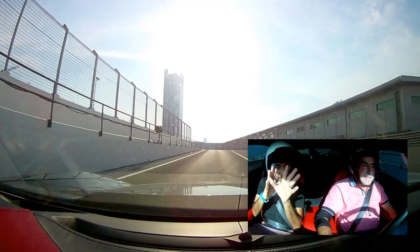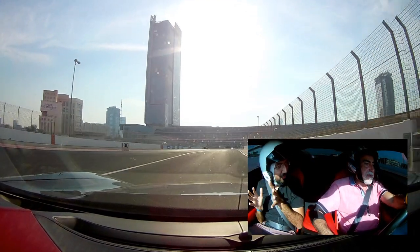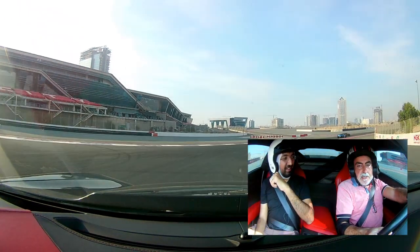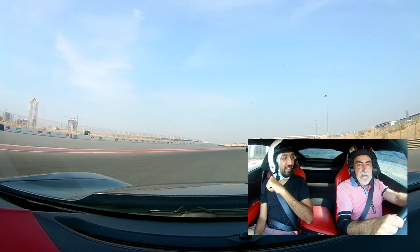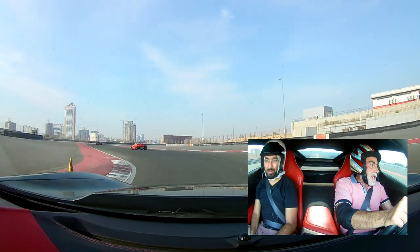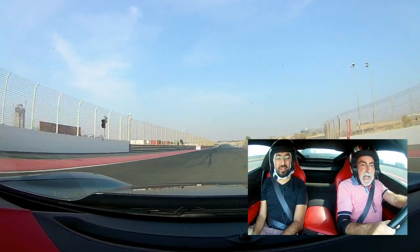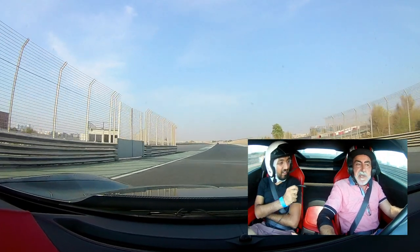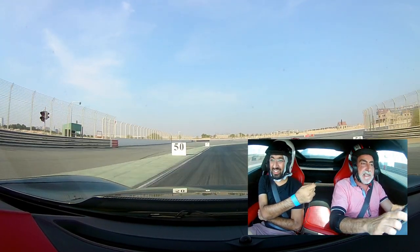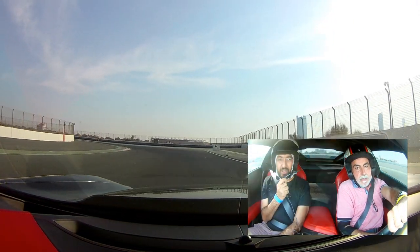Here we are as promised with Faris and his car. A lot has changed from the last time — there's a sticker which says 850 brake horsepower. So you had told me you were going to tune it — yes, we tuned it to just under 850 horsepower and 850 torque, with a performance upgrade and an engine rebuild as well, for the lifters. What was the previous power? The standard is 650 horsepower and 650 torque.